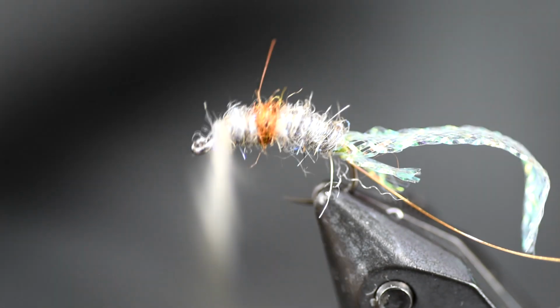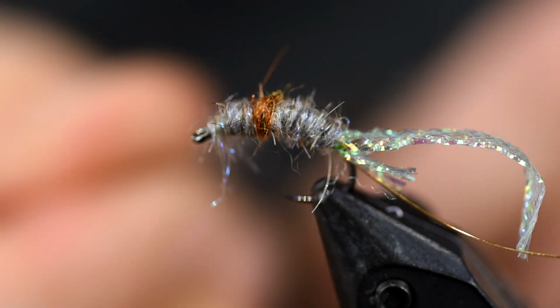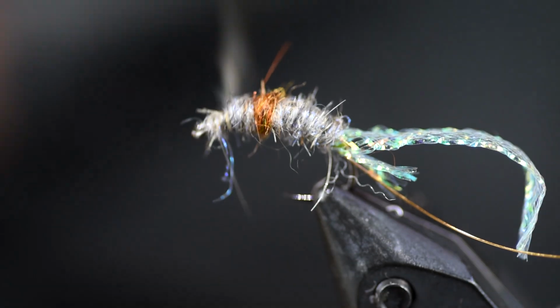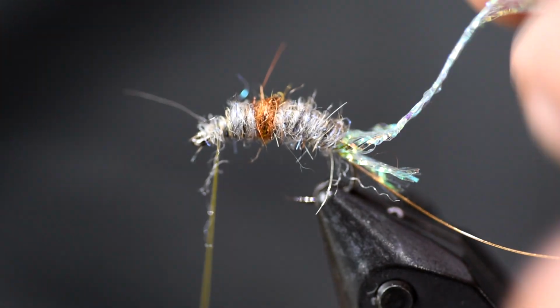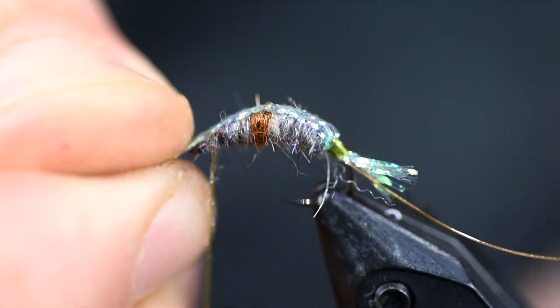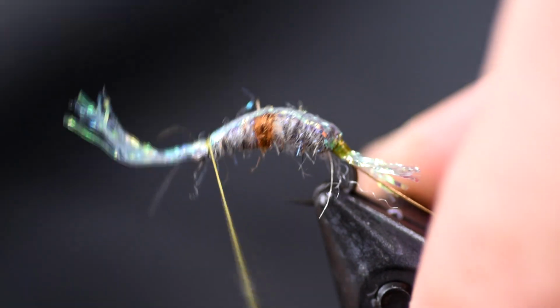Okay, and I want to taper down to that eye. So I'm going to pull off the extra, come back in, just wrap it down tight there, and then get a couple wraps right behind the eye. Now we're going to pull our pearl back up over the top, and I'm going to keep it on the center and tie it off right there behind the eye.